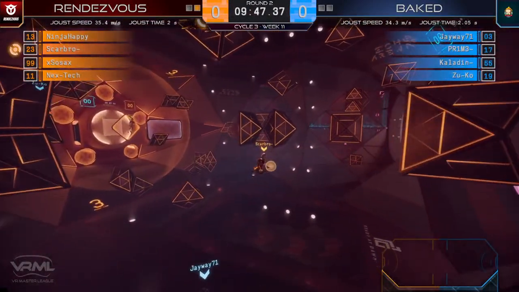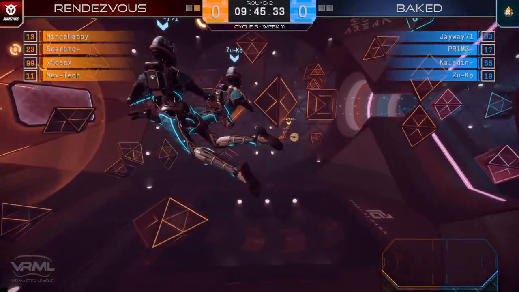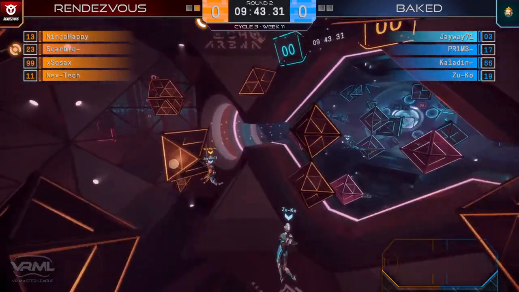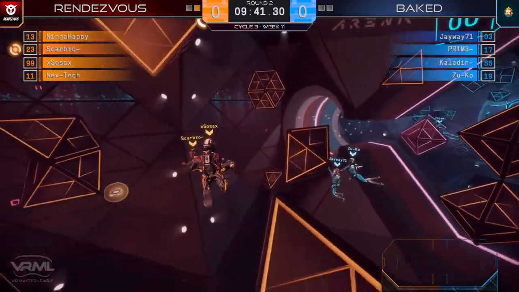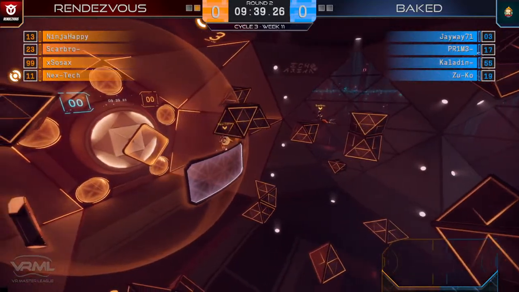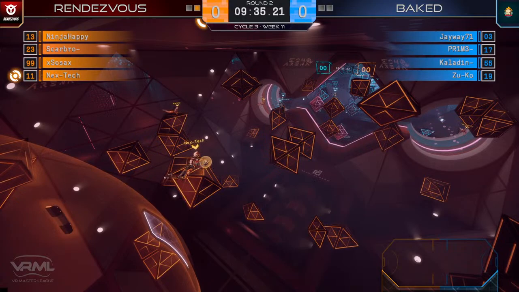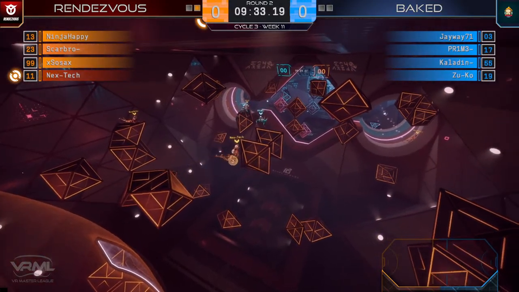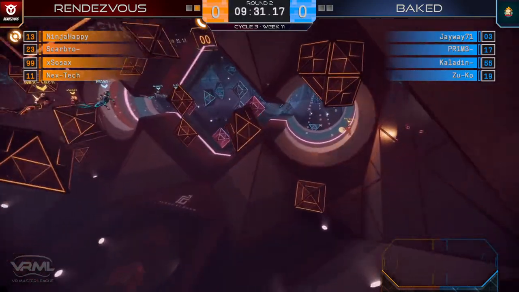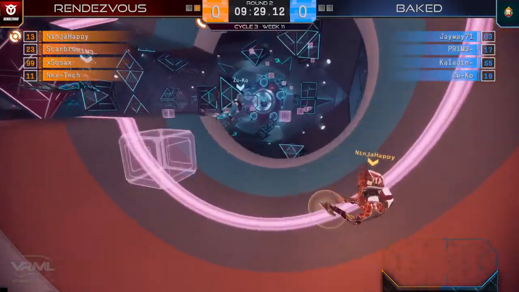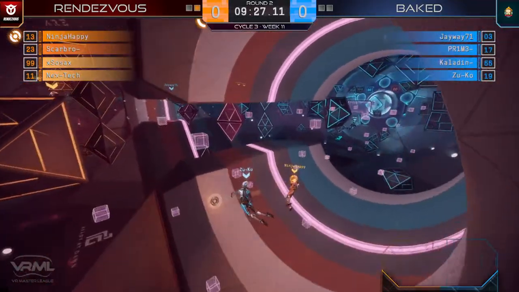Scarborough is going to get that one picked up in the rendezvous zone here. Off of that joust, it was in the possession of Baked. Oh, a little disruption there, but Scarborough got to go for the reset to Next Tech on the back line, turning it around here for Rendezvous. Look how slow. They're trying to bait that defense to them. You can tell, Scarborough on that Pac-Man far side, they were setting up in that protect scheme as they pull that defense out.